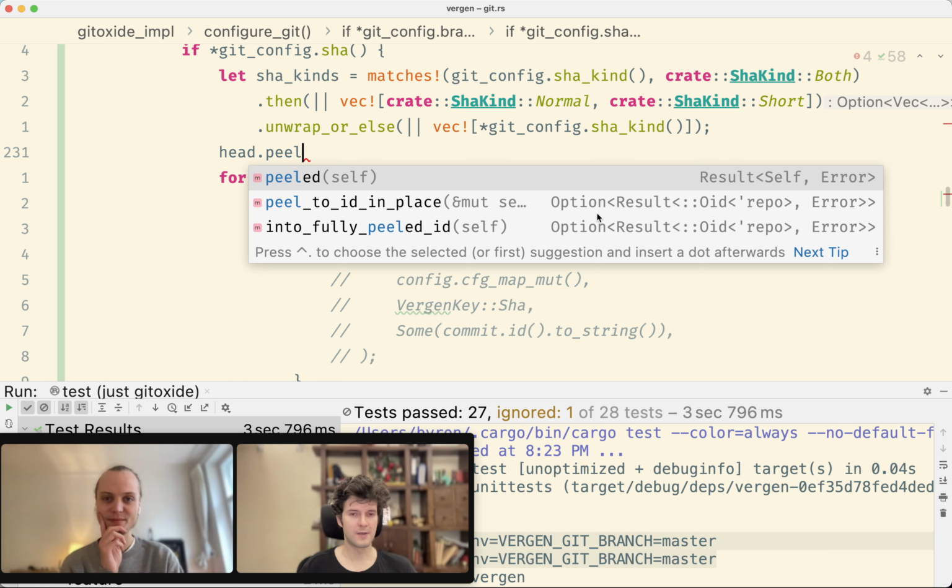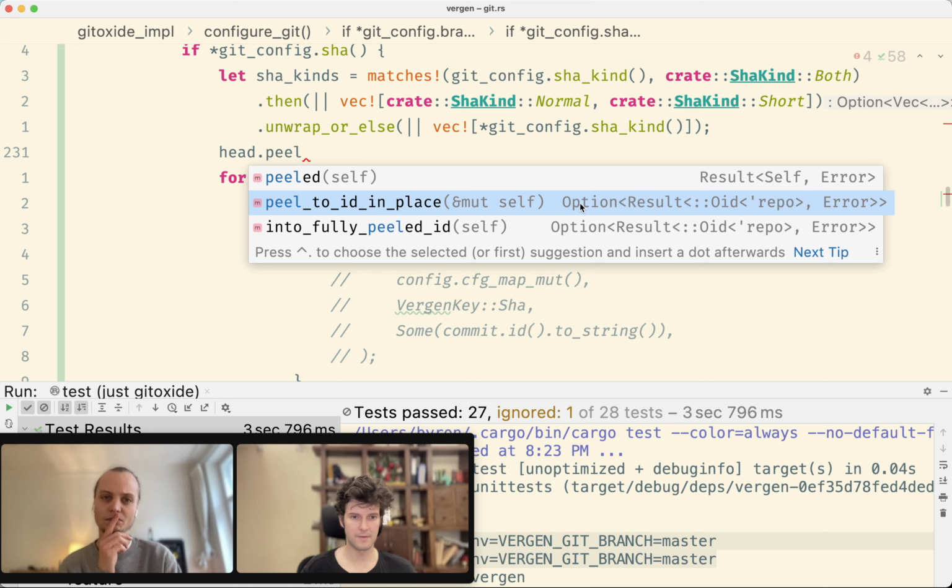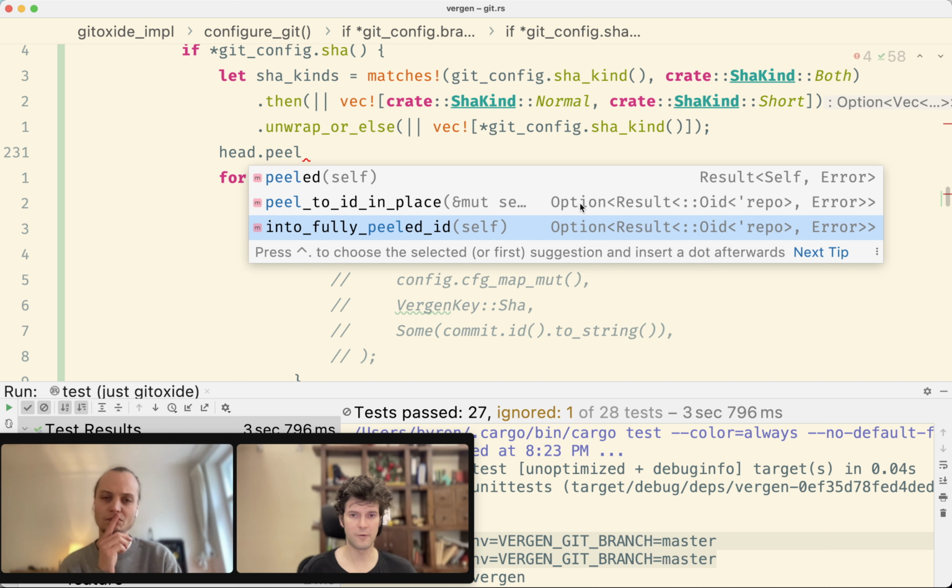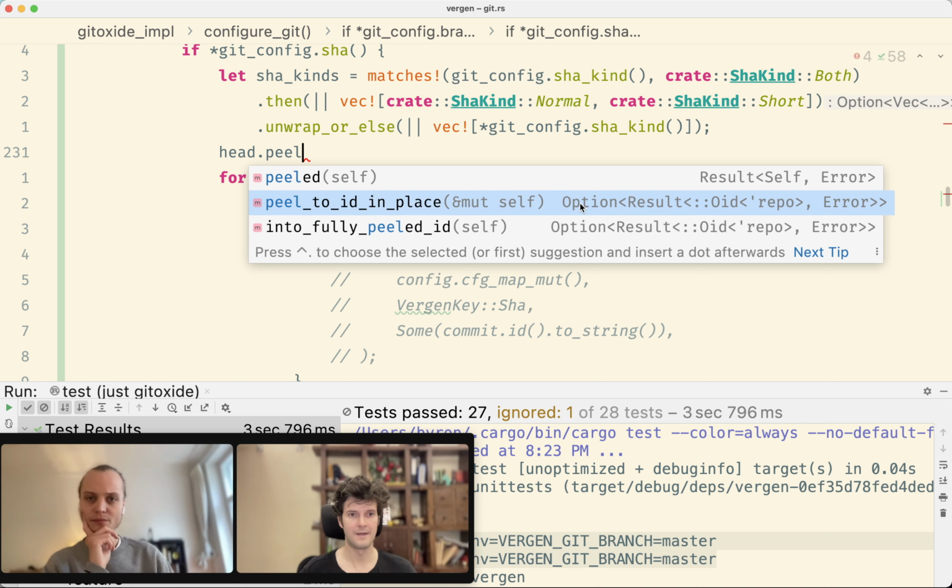I mean, the option gives away a lot, because option means, if this is an unborn branch, or if this is a newly initialized repository, then there is no commit ever. There can't be. So that's this part here. So these two, they would inform me about the lack of an object ID, because there is no object in the whole repository.